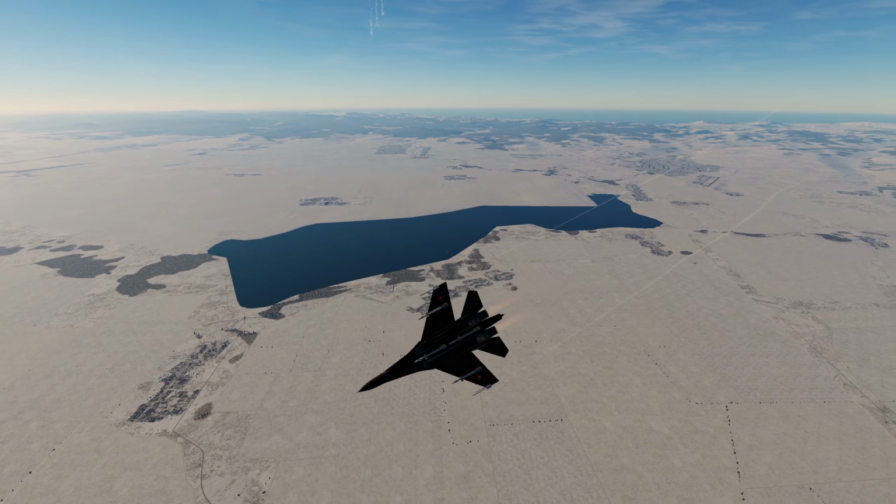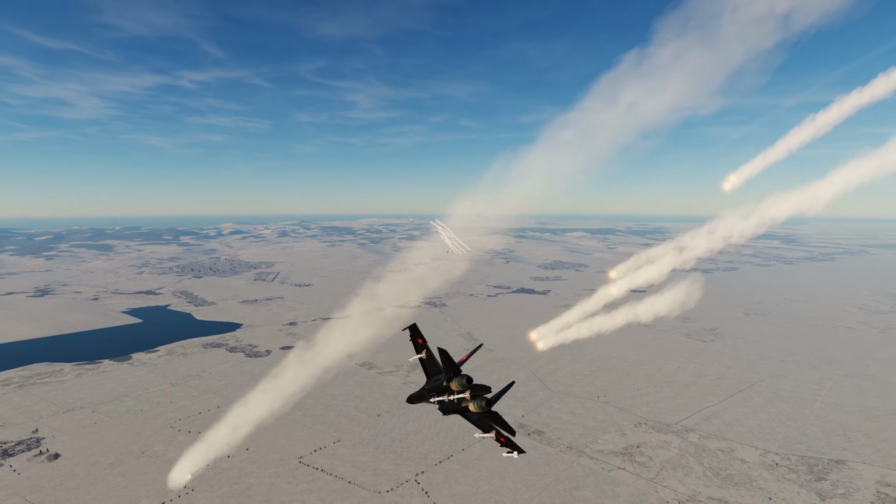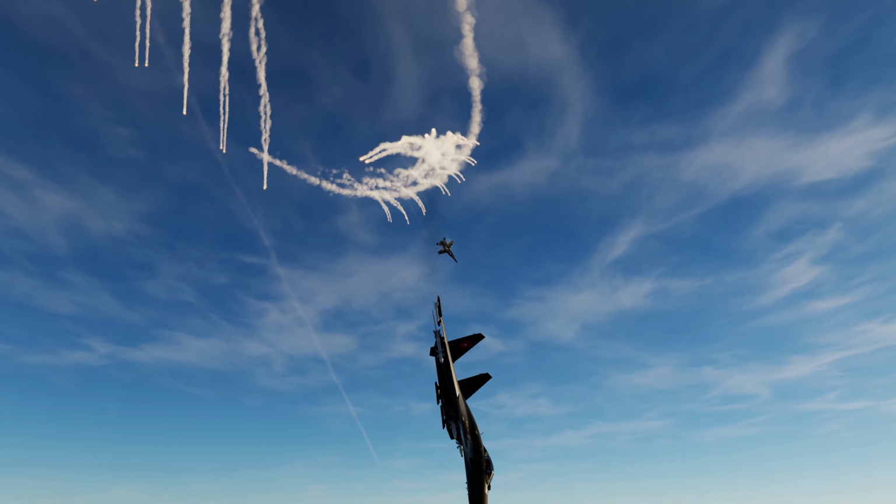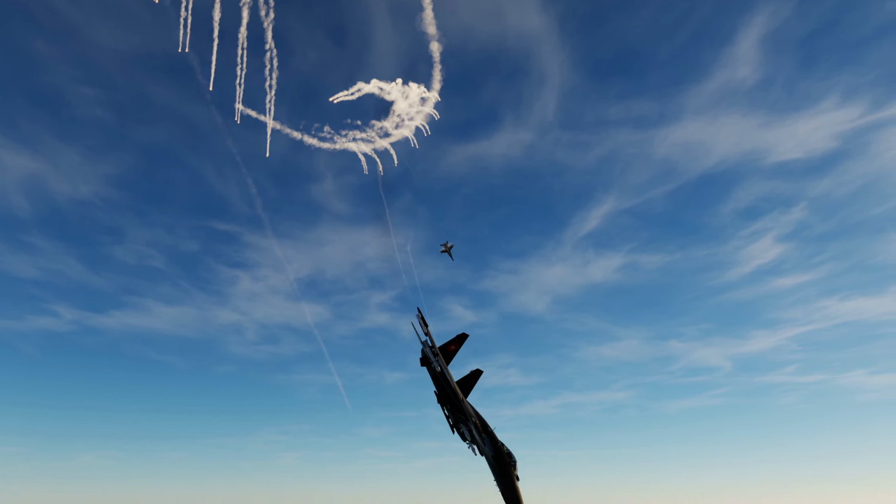There we go. We've got a head-to-head merge. Fox 2, flares from Finch. No missiles from Finch. Good flares on both sides. Again, Finch is pre-flaring. He's watching for that R-73. Fox 2 from Finch. Goes for the flares. And now we've gone to guns. So now Finch has gone from being the defender into the aggressor role.